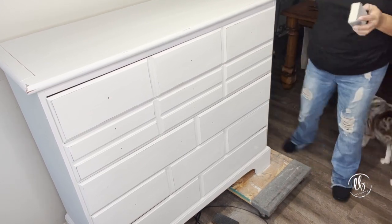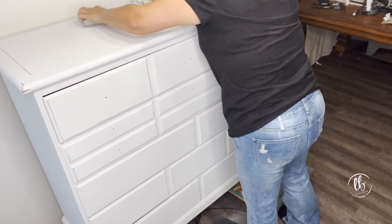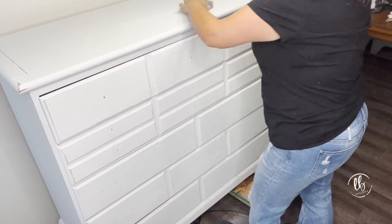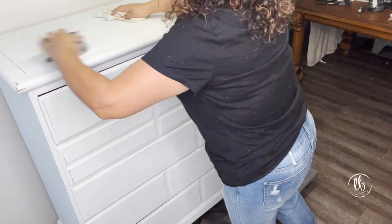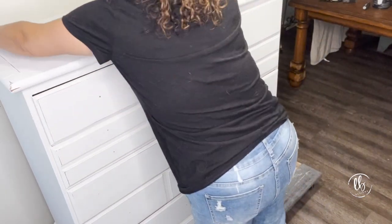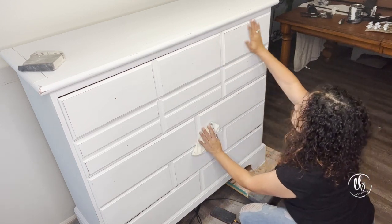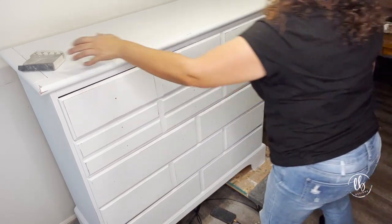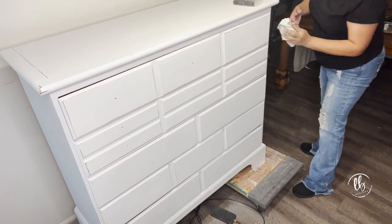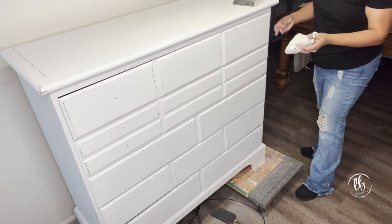When you're sanding, there is a lot of dust that will come from DIY paint because of that chalky consistency — it's going to get everywhere. So make sure you do a good job of cleaning it down. The best thing to use is a tack cloth because it will pick up every little piece of residue before you seal it. DIY paint has nothing in it — it is absolutely clean — so you do have to seal it, either with wax or a poly-type top coat. Usually I use DIY Big Top or DIY paint's clear wax, and they're just amazing and safe for the environment.